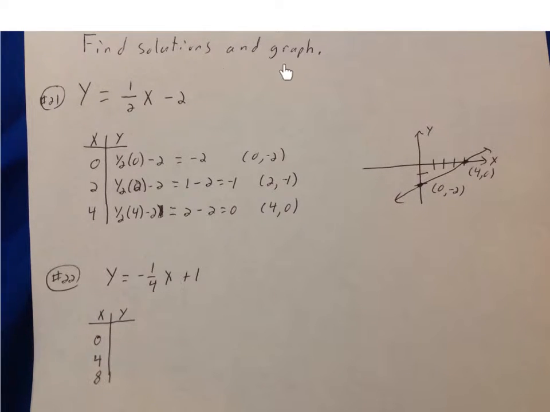You want to find solutions in a graph. So your question is, when you have a fraction, how to work with that. This equation is solved for y, so I'd pick values for x. A real easy value to pick for x here would be 0, and the denominator of the fraction is 2, so I'd pick multiples of 2 as other possibilities.